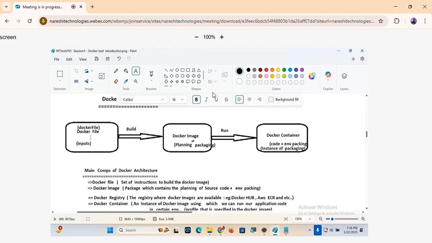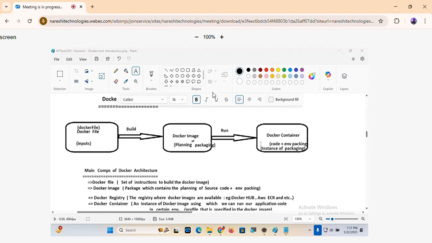So that means this is instructions for planning. Here planning becomes reality. Based on the plan, things are ready in Docker container. So what do we move to other machines, Docker image or Docker container? Docker container, which we run in various machines. So Docker file and Docker image are at planning stage only. I can put it like this, guys, for understanding: on paper planning is Docker file.